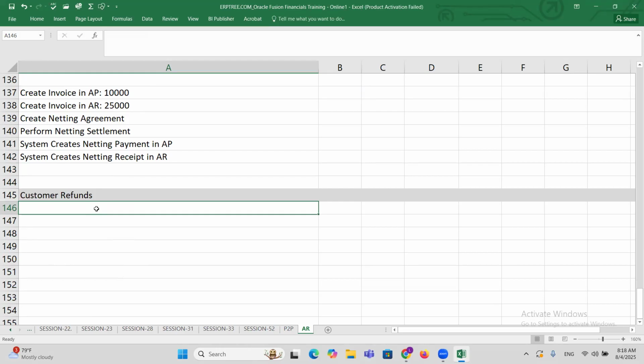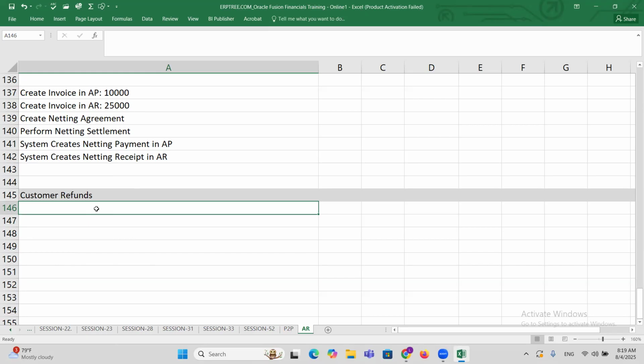The other case could be, there could be some excess amount which we received from the customer that we may refund. It may be based on sales returns, where you are going to refund the equivalent amount, or it could be the case where we received an excess amount from the customer and we are going to refund that amount. If it is a sales returns based refund, we perform the refund against the credit memo.